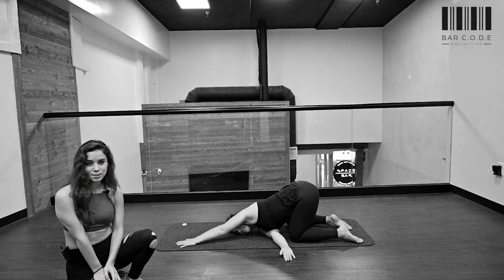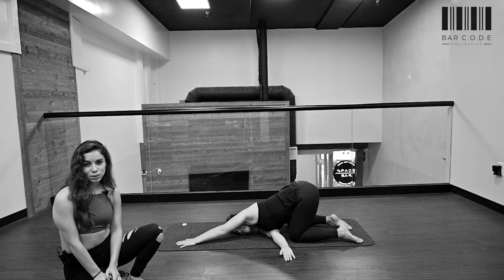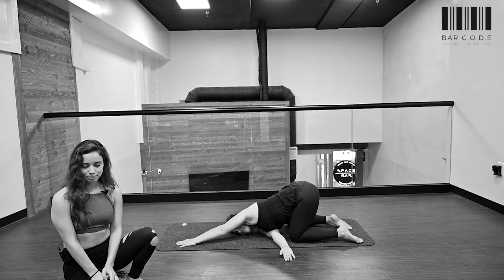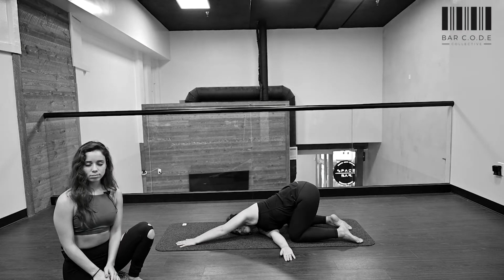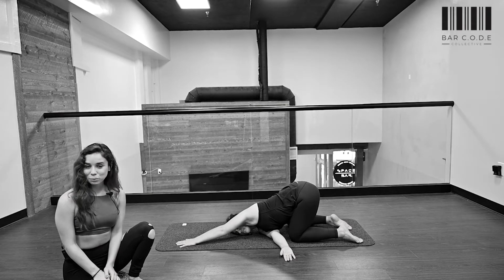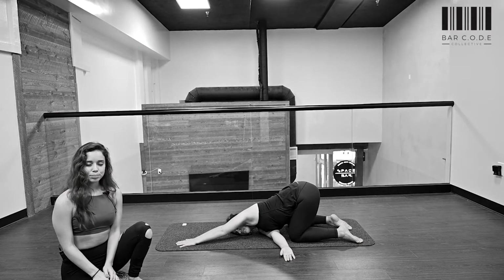Feel free to close your eyes as we gently enter our practice, just beginning to open the shoulders, connect with the breath. Noticing the thoughts, and if they're wandering away from the moment, bring them back to your body, bring them back to the rhythm of your breath. Without needing to change anything about the breath, just listening and feeling the rhythm going in and out.